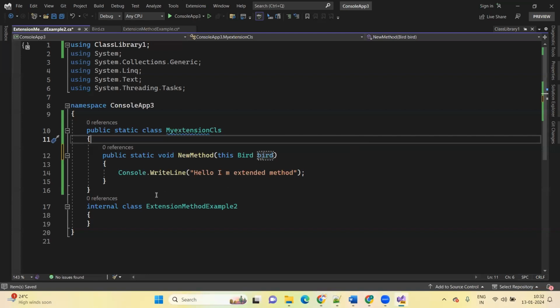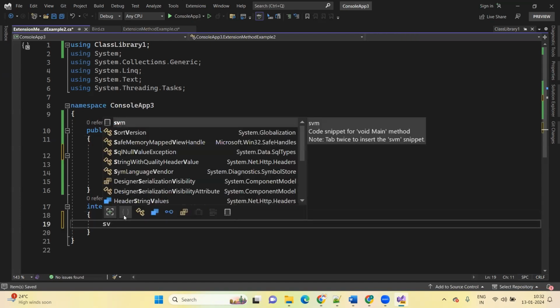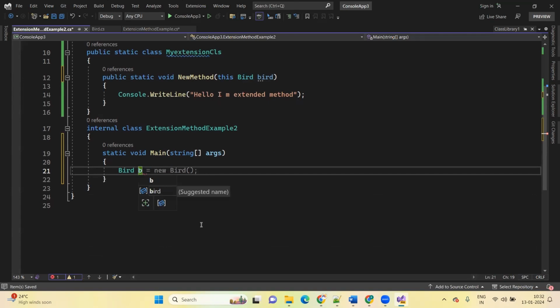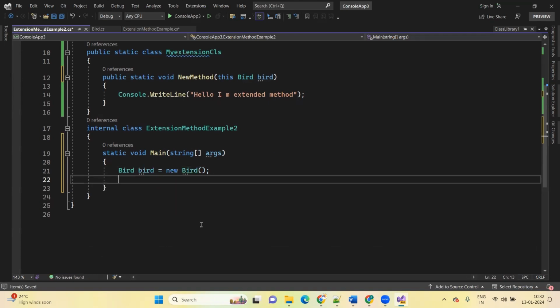Now we have one more new method. Now what I do, I create object for bird only. B equals to new bird.